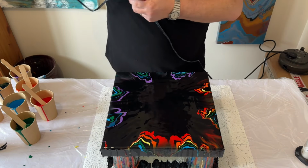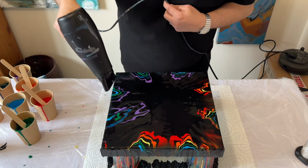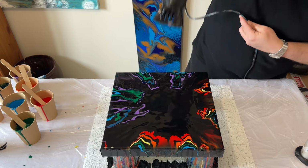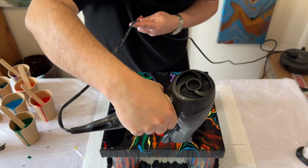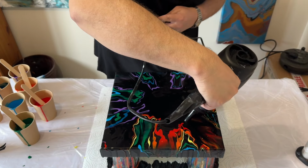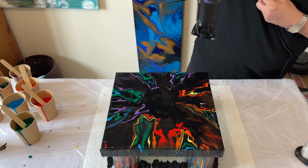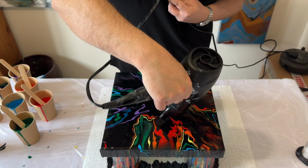Okay, so now I want to blow the paint back in on itself just to get some whispery effects of the paint going back into the centre. But I can tell I already have too much definition and paint here. There's an idea in my mind that I really want to try and get onto the canvas. Other times this might be okay, this kind of design, this balance, this combination, but there's something really specific that I've got in my mind.